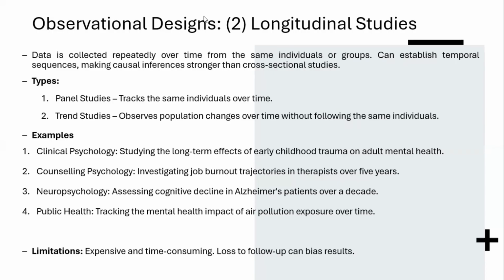Trend will be better because if you are doing panel in a particular climatic zone, what if some of your participants move from that climatic zone to a different one? Are you still going to go back to them? You can always focus on people affected by a particular climatic condition, maybe in a community that has droughts, and every year you sample from that community. So trend will be a better option compared to panel. It doesn't mean you can't do panel, but trend will make it easier.